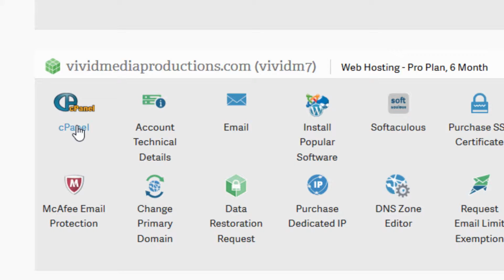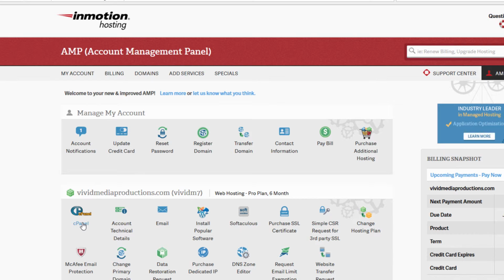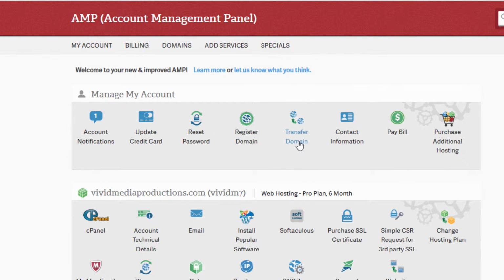This is only a place where you can set up your account with InMotion Hosting and deal with such things as adding new domain names, transferring domains, purchasing additional hosting, or changing your hosting plan. That type of thing is handled here at your account management panel.